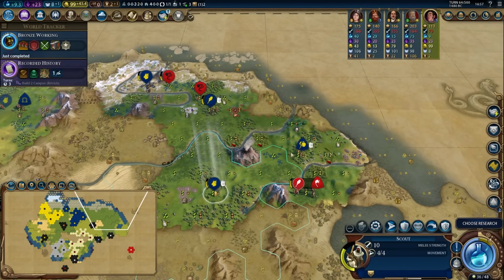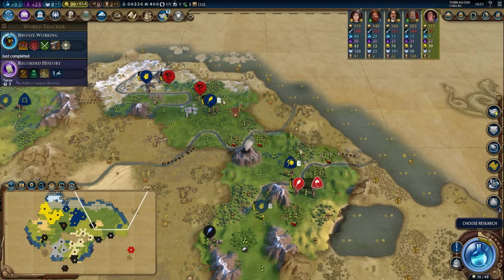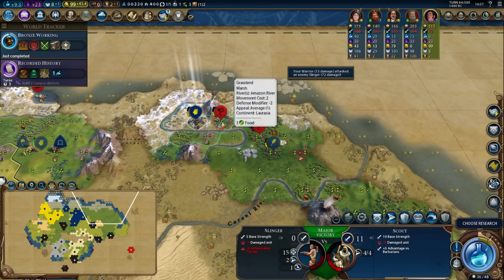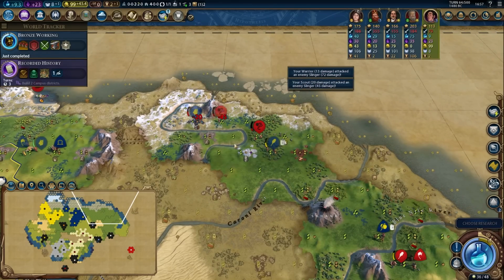The thing here is, can I keep this settler from getting to where I don't want him to be while also clearing out these barbs? And that's actually a tall order.